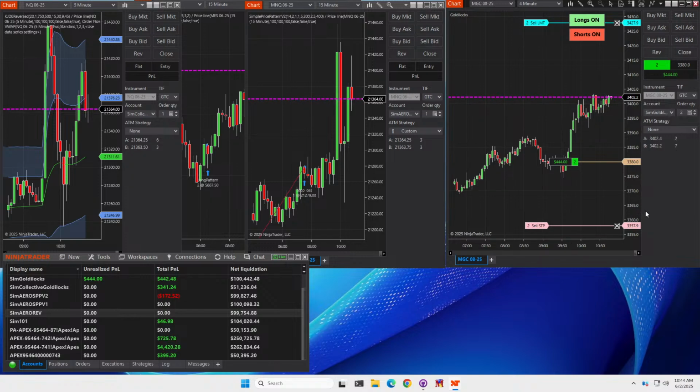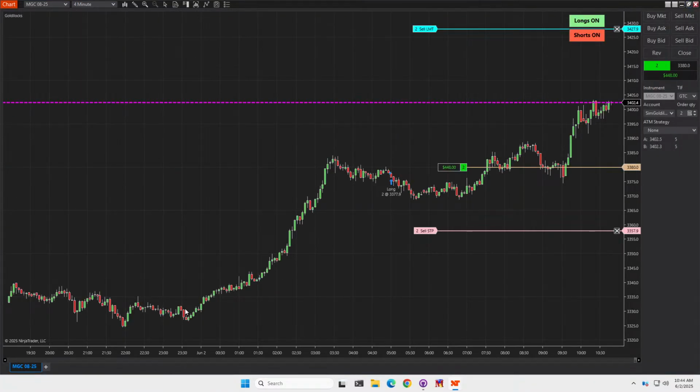It's pretty safe. Basically the idea with Goldilocks is looking for a trend, and it's looking for a pullback. If we look at the chart here, the trend is clearly up, so it's looking for a long, and then a pullback. It didn't really pull back a lot. I might talk to Bud and maybe have it have some kind of minimum pullback, I don't know, ticks or percentage or something. Ideally you'd have it pull back a little bit more, but it's an algo, right? So it's a fairly simple one too.